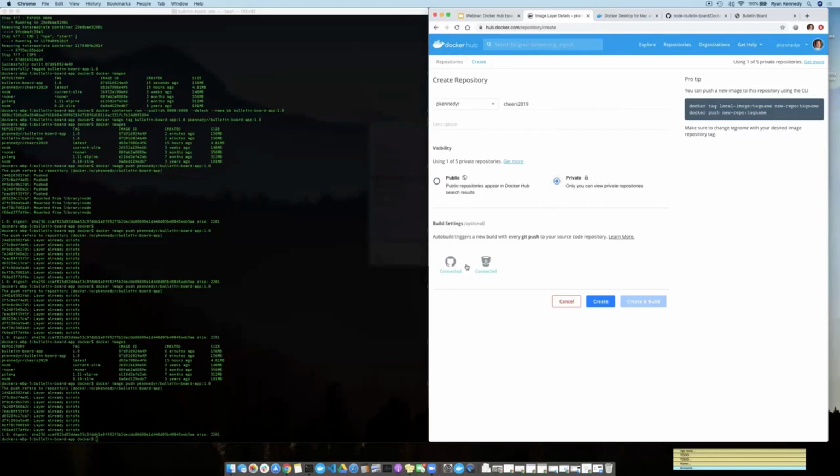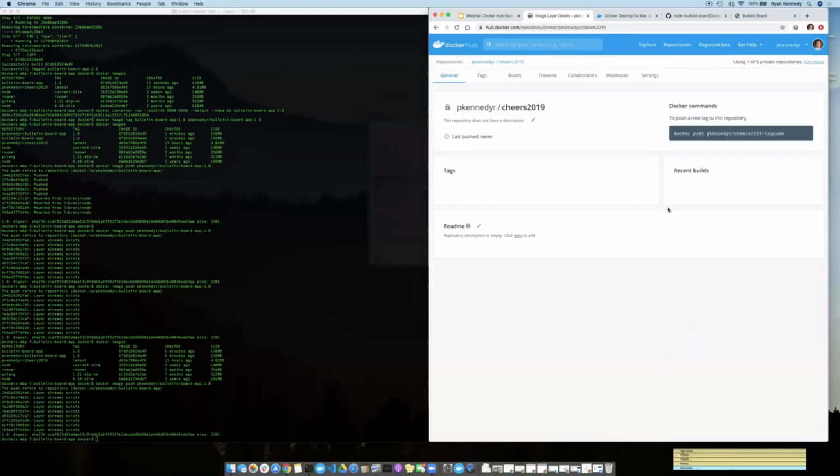As I mentioned, I highlighted this notion of automated builds. We're not going to go into it right now, but just know that if you wanted to configure this repo with an upstream source repo, either GitHub or Bitbucket, you can connect to it here and specify the namespace as well as the repo, and then have automated builds kick off when commits are pushed to that repo in either GitHub or Bitbucket. So let's go ahead and create this repo, and here it is. Okay, so we've got our private repository here.